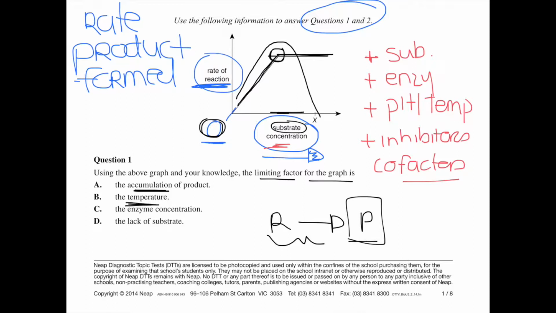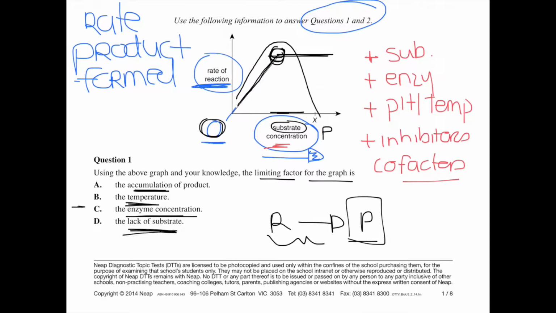Presuming that was temperature there. The enzyme concentration, we'll come back to that. That might be plausible. So we're increasing the amount of substrate. Go back to Dachi's analogy, and you've got your prawns. We're increasing the amount of prawns, but we haven't increased the amount of people that are picking up the prawns. So that definitely could be a limiting factor, because there's only a certain amount of prawns that you can pick up per minute as fast as you're going. So that could definitely be one of the factors.